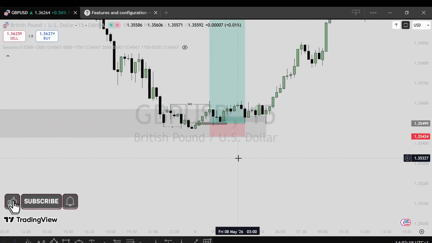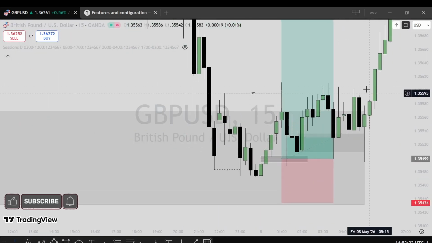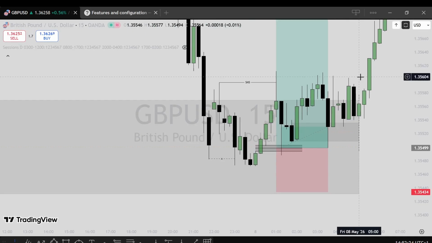Now I waited patiently for price to give me a structure, the reason why I should take this particular setup or trade this particular pair. So price got into this 4 hours order block and formed a low here, then retraced to this point, then came down to take out liquidity on this old low. Price took out liquidity on this old low, then displaced to the upside to take out this old high here, resulting in a shift in market structure.